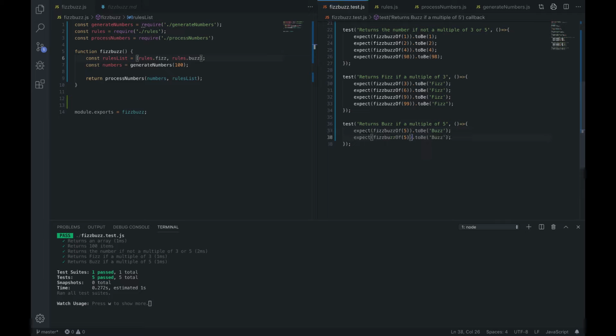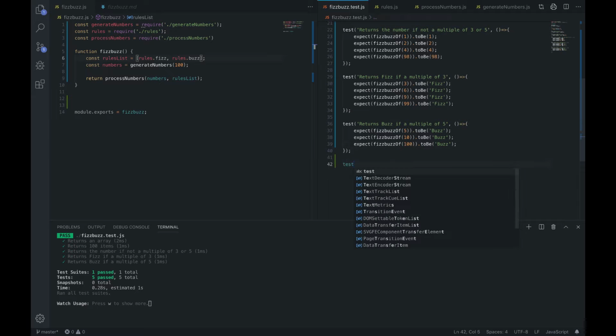So we'll create a few more. Let's see, 10 and 100. Okay, and now we can add our tests for Fizzbuzz.